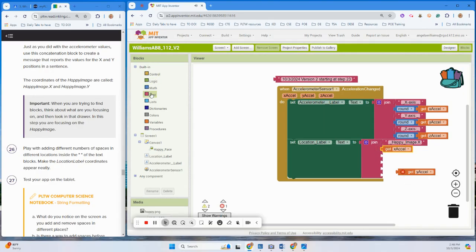Now we need another text. And we're going to put that right here. And what's our other one? We need happyimage.y. So click in there, do a shift, do an underscore, happyimage.y. Oh, did I forget? I think I forgot an underscore in there.